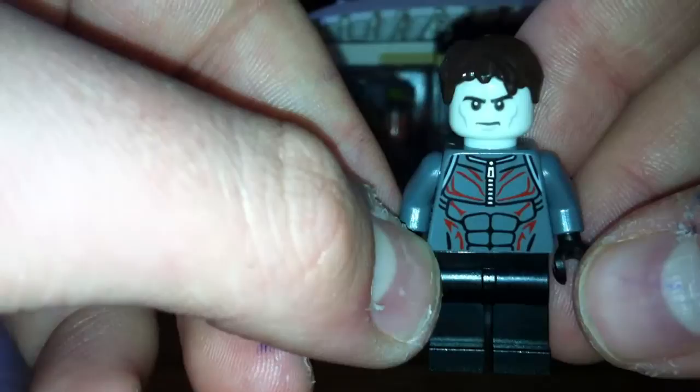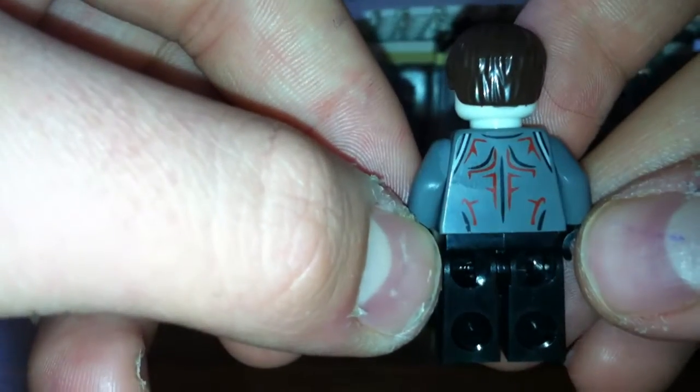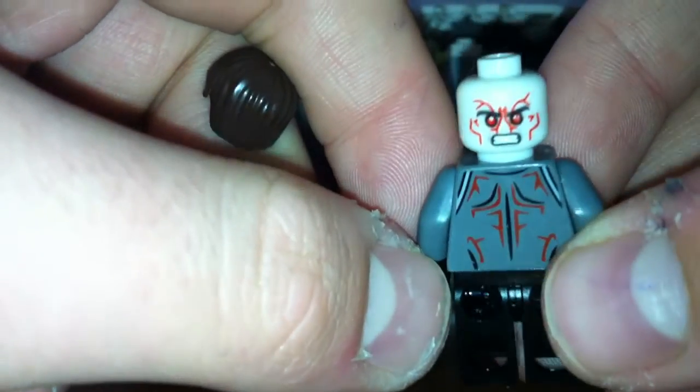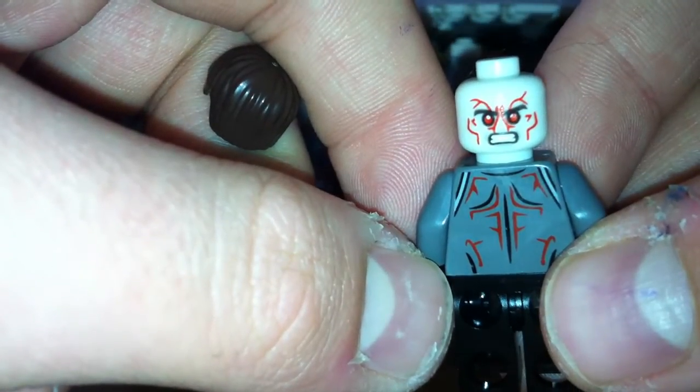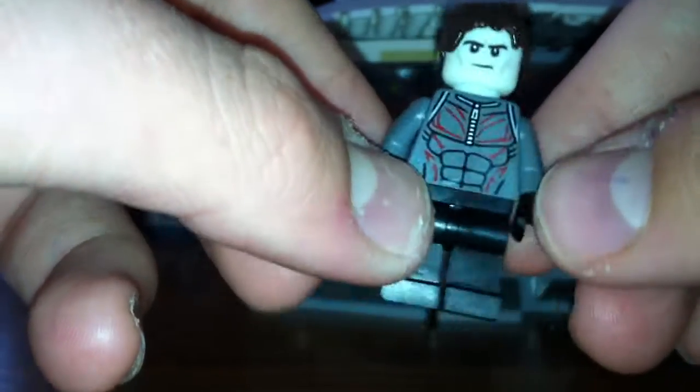Next, we have the Extremis Soldier. And he does have a double sort of face. So yeah, that is the Extremis Soldier.